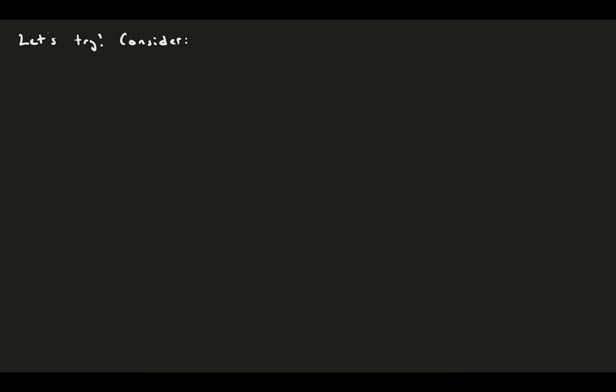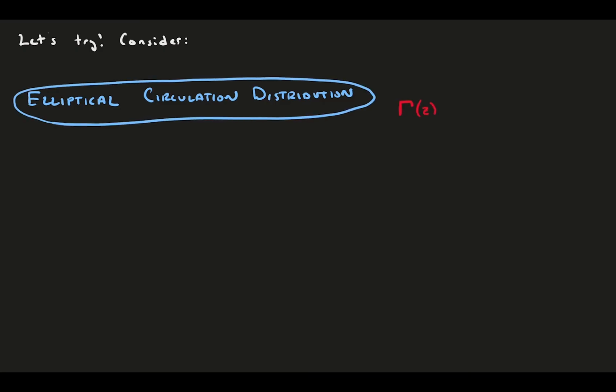There's a bit of math in the next segment, so we'll rush through it a little bit here. Don't get discouraged if you miss a step. Consider a wing that has an elliptical circulation distribution along the span. The equation would look something like this, where we're leaving it arbitrary, so it has some peak, gamma sub 0. The distribution, sketched out, would appear like this along the span, peaking in the center and 0 at the edges.